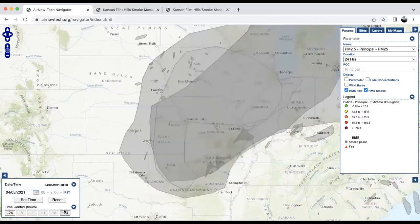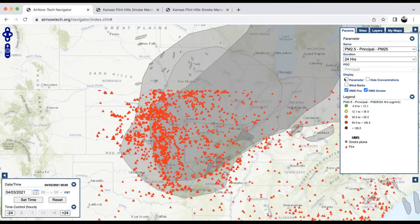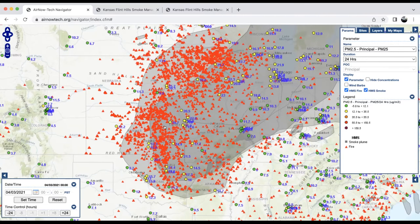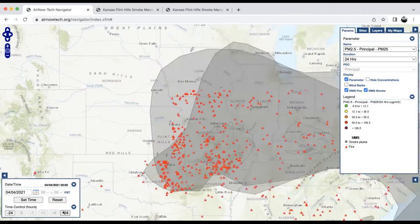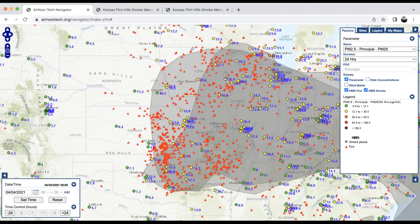Lastly, ending here on April 3rd — not just showing the fire detections and smoke plumes, but now bringing on the 24-hour PM2.5 concentrations throughout the region. You can see widespread yellows here. Those yellows indicate moderate, even high-moderate AQI levels. Going forward one more day into the 4th, smoke transport up to the north and off to the east. On this day, you can see some oranges here — there were actually exceedances of the NAAQS, meaning AQI levels were over 100 for PM2.5, with concentrations in the 30s.